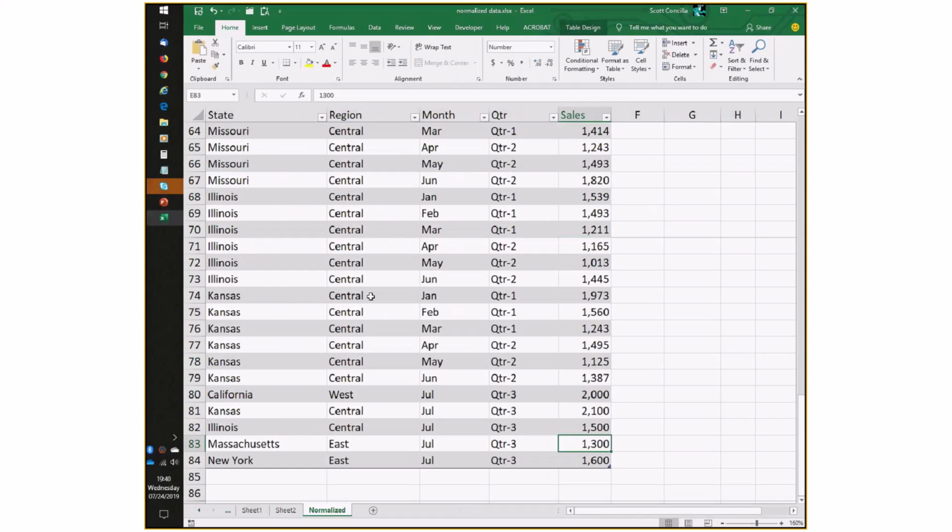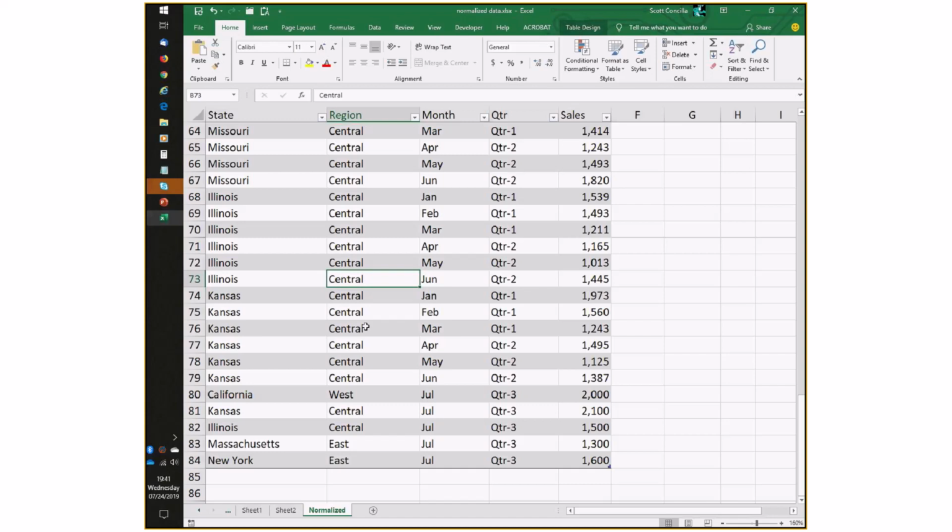If you are absolutely sure that the list of data that you're going to analyze is not going to have any new data added to it, then you can pretty easily skip the data table step. Okay, because you're not going to be adding, so you're not going to worry about the range getting any bigger. So the data table step isn't really necessary. If, however, it's a list of data that you could potentially be adding and tacking on and putting additional data there, then you definitely want to do the data table step, because that's going to make your actual pivot table analysis work correctly or work better.